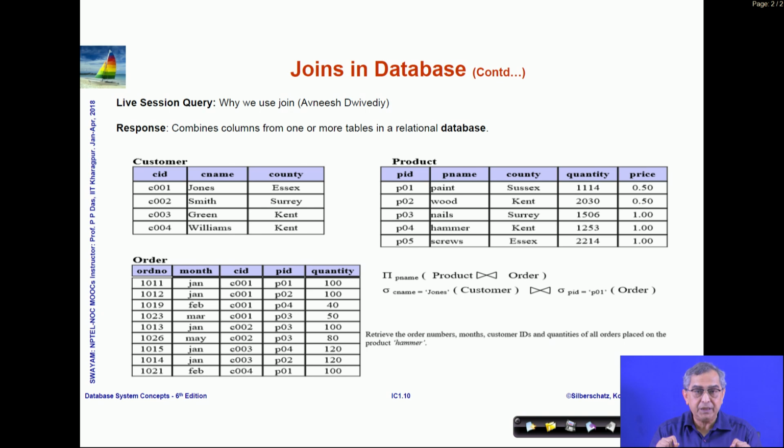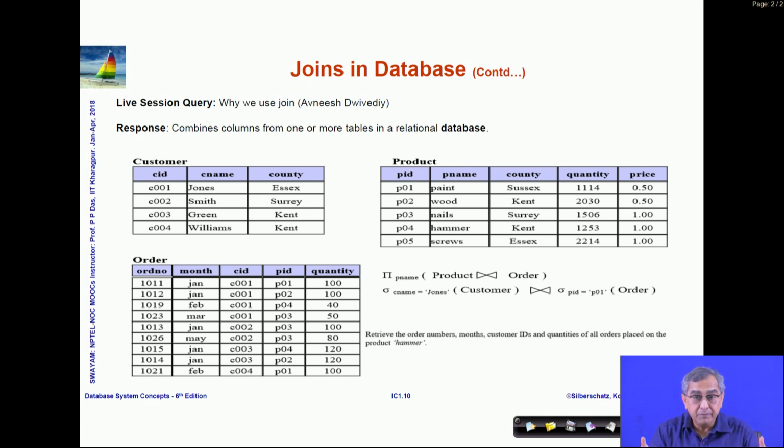the database, the question is, if we have segregated the information into two or more tables, how do we get the original parent information back? That is the backbone of the whole design process, the whole normalization process. So, join is the process through which you get the information back.